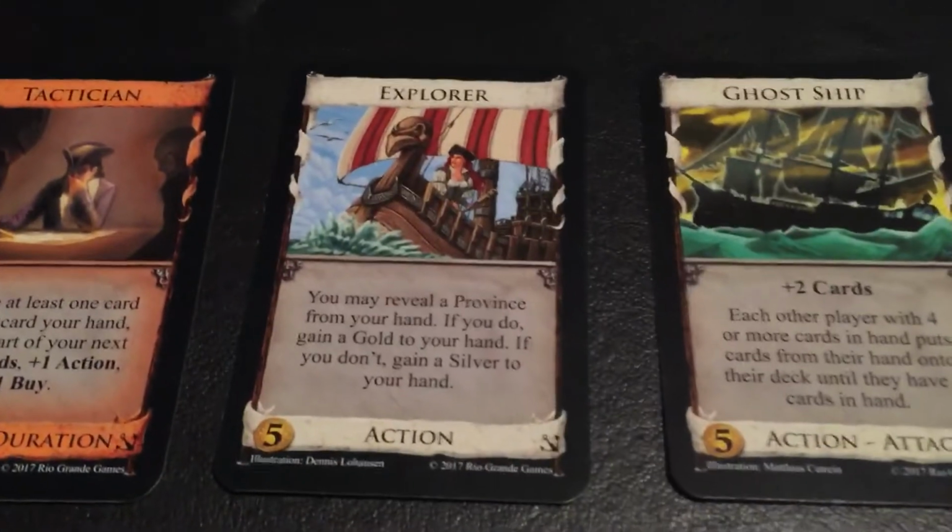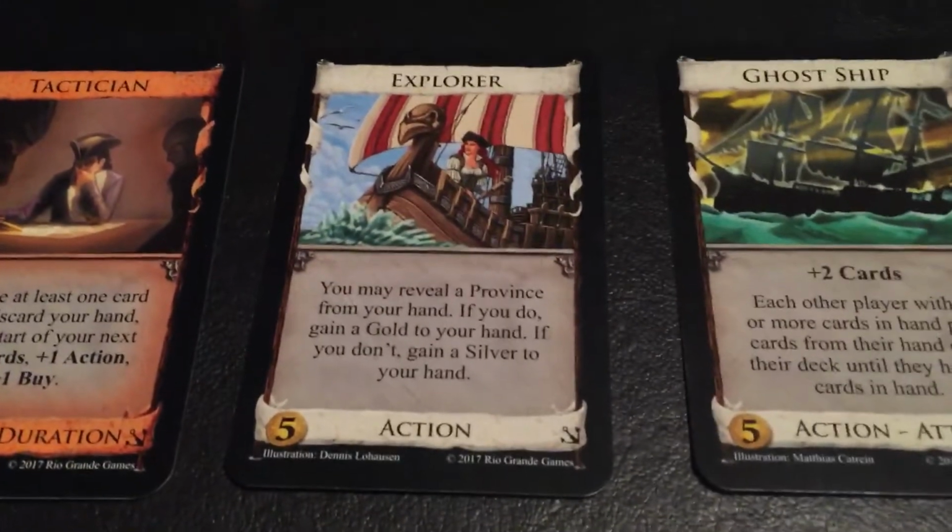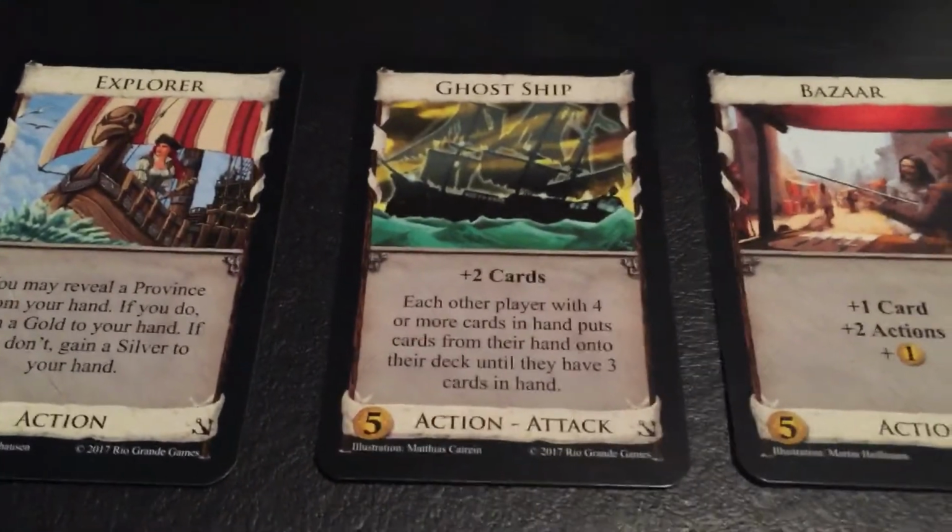Alright, then we have the Explorer, another card I absolutely hate. And then we have the Ghost Ship.